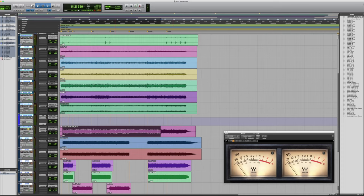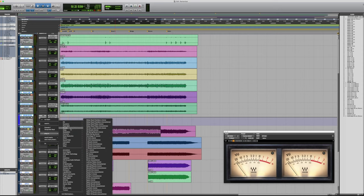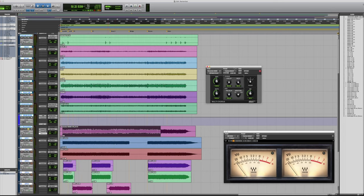Okay, and last but not least, I'm going to put, don't hate me for it, some chorus on El Beso. Let's see, what do I got? Modulation, do I have some chorus? Let's see how this one. Always start with a preset. Deep chorus, yeah, let's try that. And then we'll adjust, we'll mess with the mix.